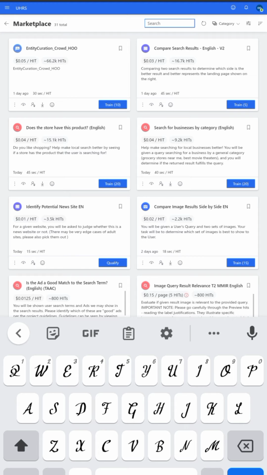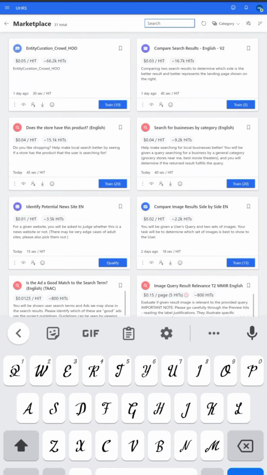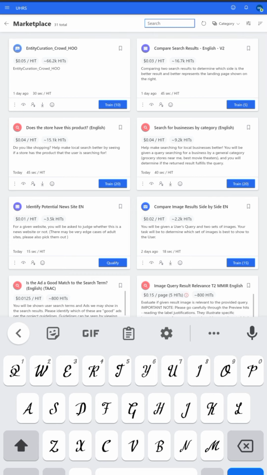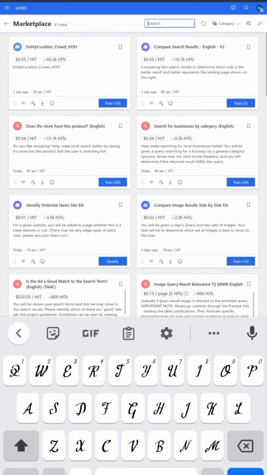After 10 hits of training for this job, you'll be taken to a new page and this tab will change, and in the section of Train 10, it will be written Qualify. As you can see here, Identify Potential New Site has been written Qualify, meaning I have done the training and now I'm ready to qualify.